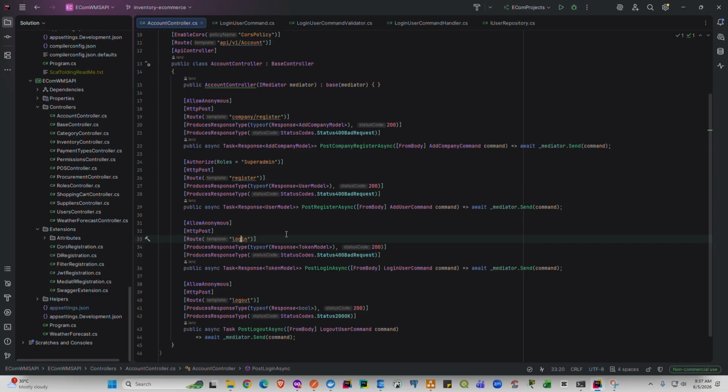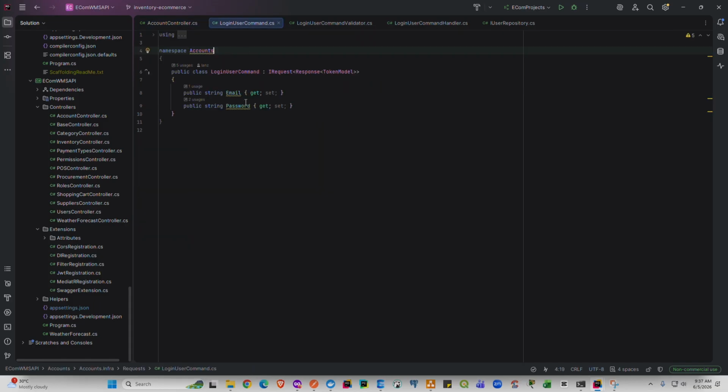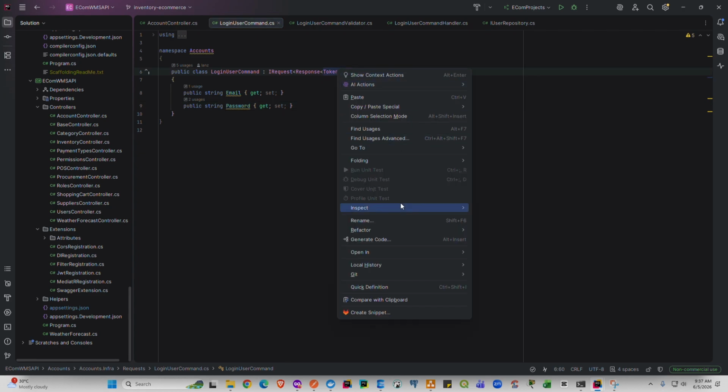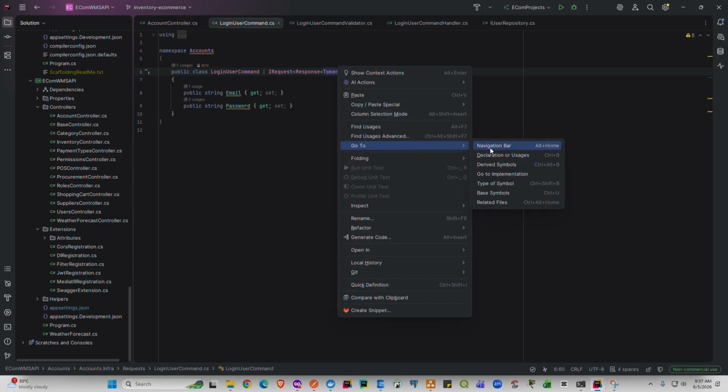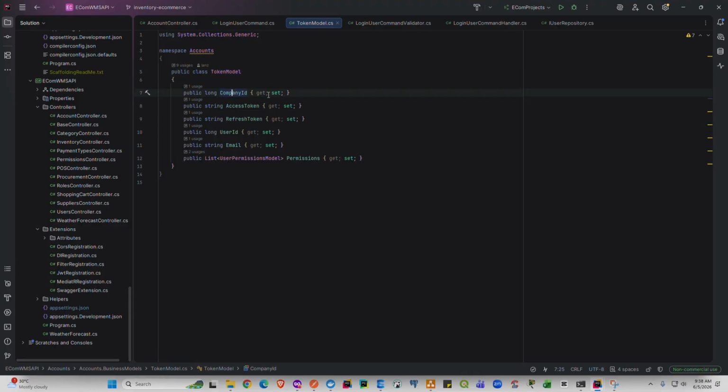For this endpoint, we have a login user command as the payload, which has the email and the password, and which returns a response token model. The definition includes the company ID, access token, refresh token, user ID, email, and the list of user permissions.